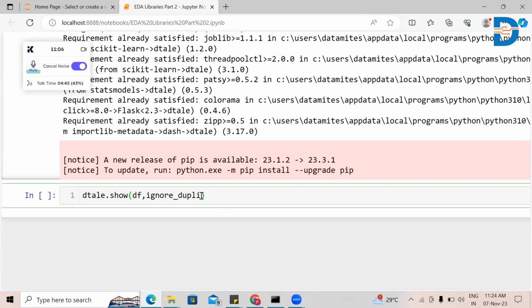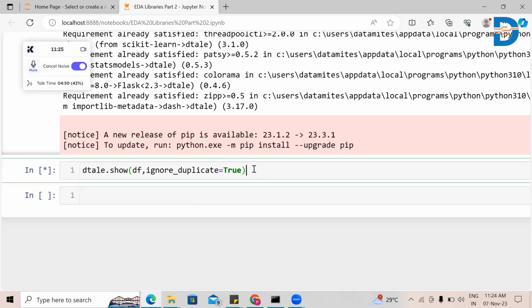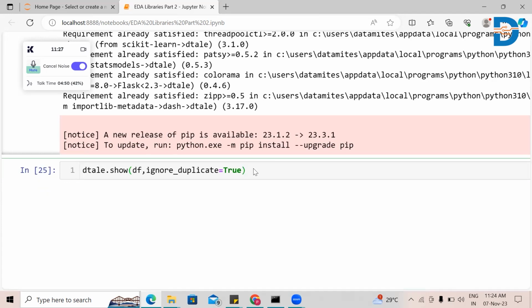Okay, then no problem. So this is the code that you need for EDA, just one line of code. So let it load.